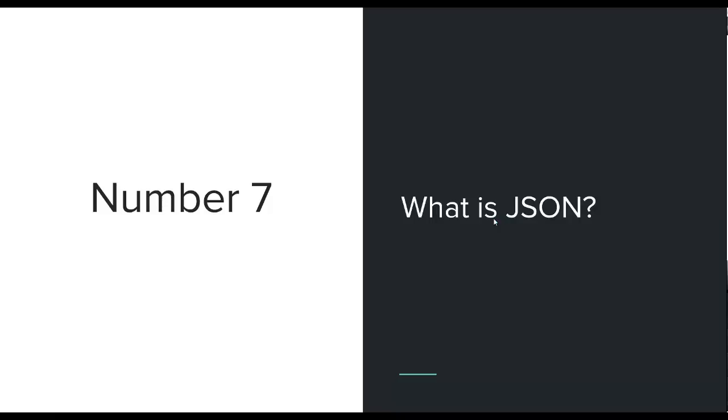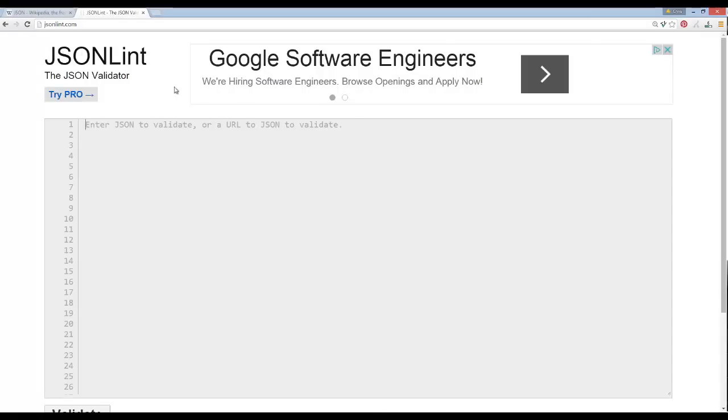The problem with XML is that it can be bloated, and it's not as fast and lightweight as JSON, and it's not built specifically for JavaScript like JSON. The reason JSON is called JavaScript Object Notation is because it's built for the JavaScript programming language. So if I pull up JSONLint here, which is an online free editor that you can use to validate your JSON, it's just a JavaScript object. So that's all JSON is. A JavaScript object is an open and close curly brace. That's actually valid JSON. If we validate it, that's valid.